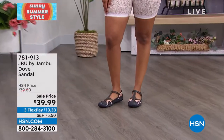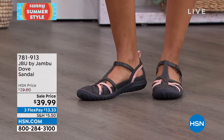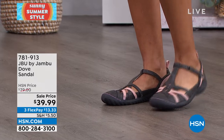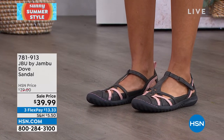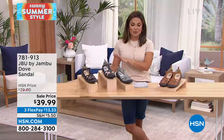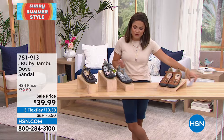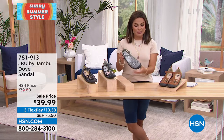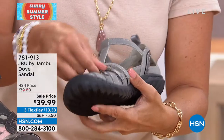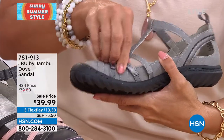Look how cute it is on — very feminine. Sometimes you need a shoe like this that you can take when you travel, when you're out and about. If there's a summertime rainstorm, you've got great traction. What I love about JBU by Jambu is you're getting high design as well — very feminine, flattering on the foot, streamlined, yet everything is soft and flexible. And there are always these hidden features, like this extra stretch — you never would have known it was there.